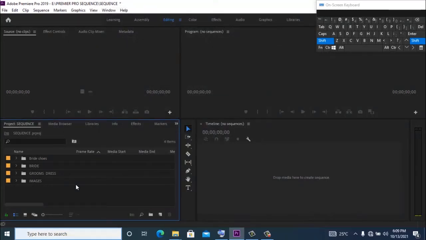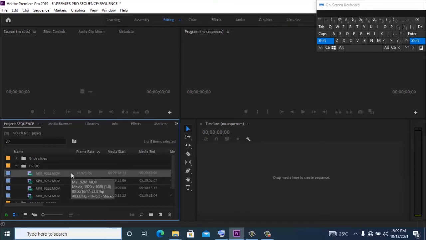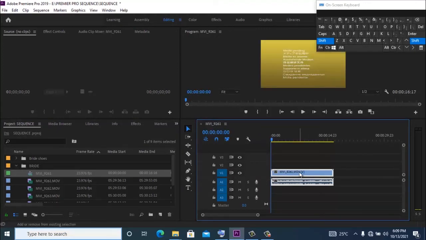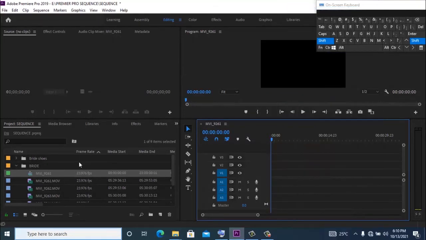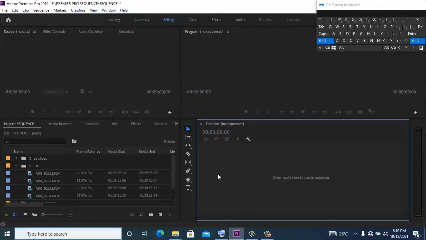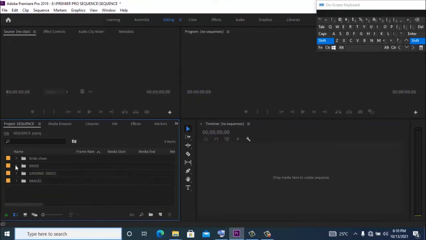The fourth way that you can create a sequence in Premiere Pro is to select any footage that you want your sequence to align with and drag it to this dog-eared box over here. And the moment you release it over here, you will notice that it has created a sequence for you using the resolution, the frame size, and the dimensions of that clip. So I'm just going to go ahead and delete this. And I'm going to delete this also. So I've deleted the sequence that I created from my project panel over here.